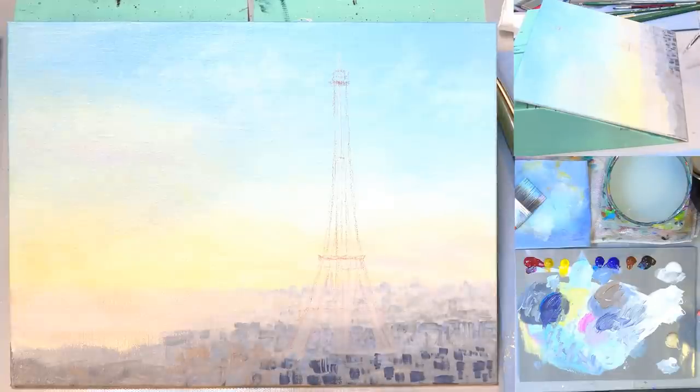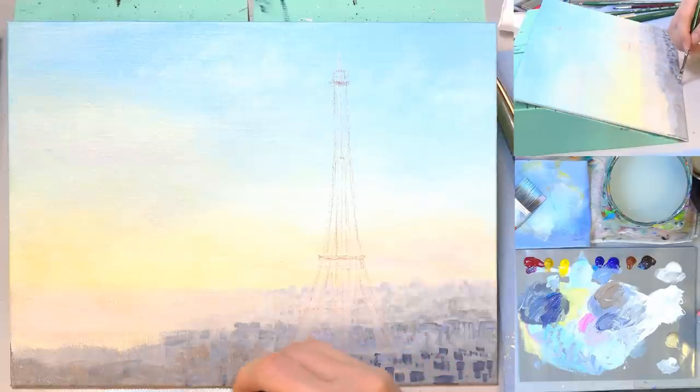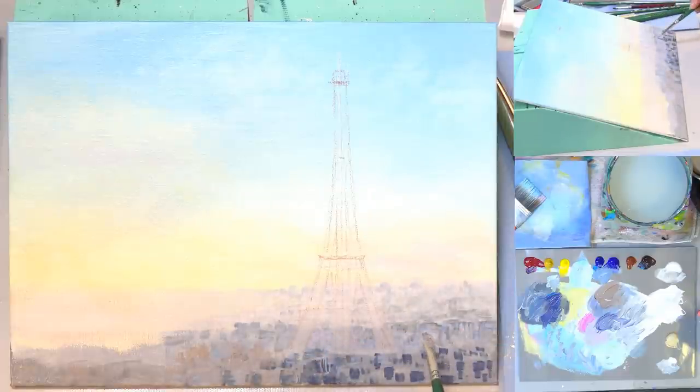So now what I want to do is just kind of obscure this and blend it in a little bit, because it looks very obvious here. So I'm just going to make colors that are in between this light and dark color so that I can transition these darker colors in and make them look like part of our composition here. There's not a lot of the lighter colors, so I'm just going to try to edit out most of this light color from the bottom, but leave a little bit of it here and there.